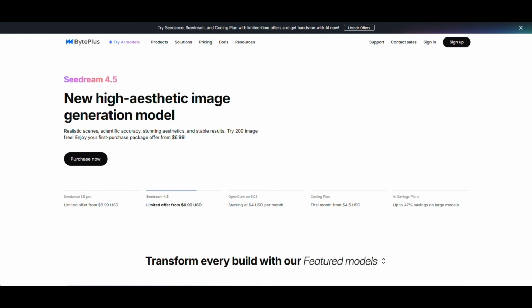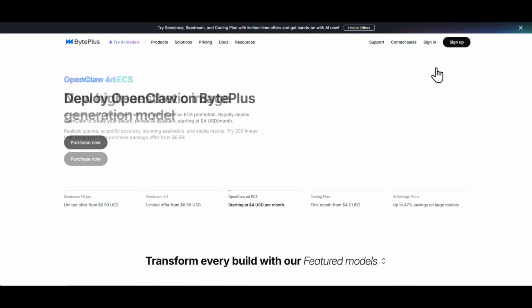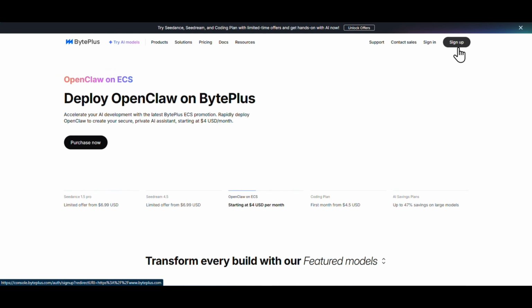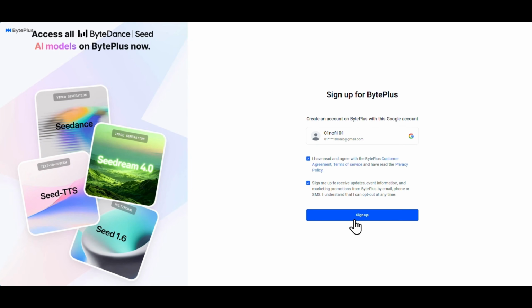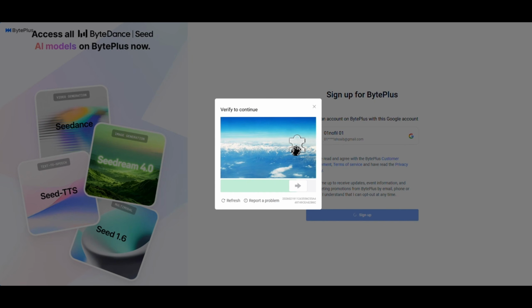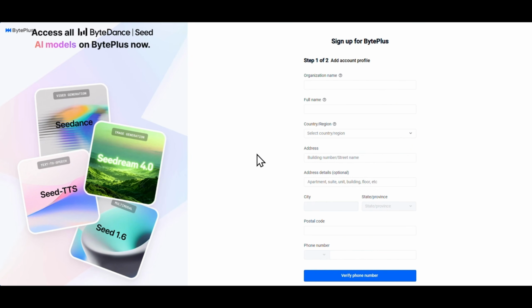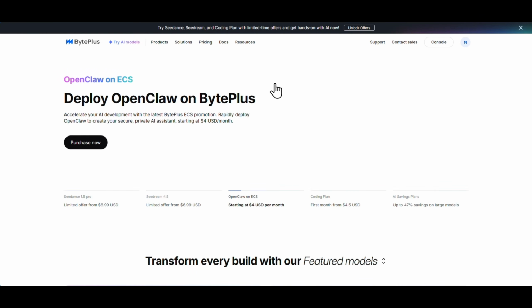Now let's move on to the second tool, that is BytePlus. You will find the link of this tool in the description, or otherwise just search on the browser for it. Now sign up on this platform using your email ID. When you sign up, it will ask for your information. Since it is a professional tool, that is why it is asking for it. The trick to avoid this is to click on the BytePlus here again and you will be redirected to the BytePlus page, but this time you will have signed up.